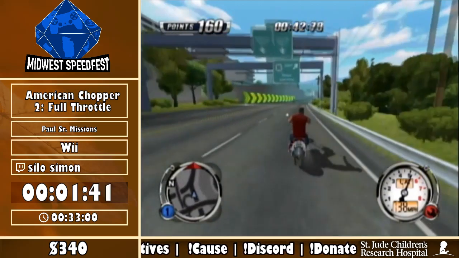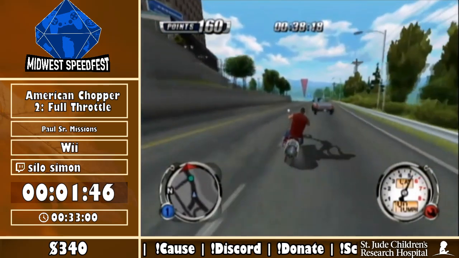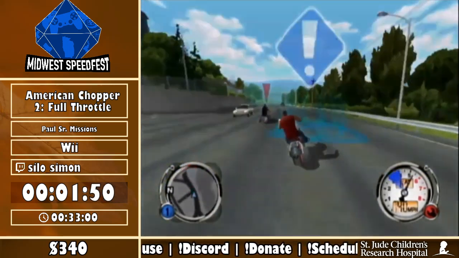So the game starts out, we have to collect 160 fabrication points for us to then progress to the next part of this mission, which is to race Paul Jr. He's waiting for us here.